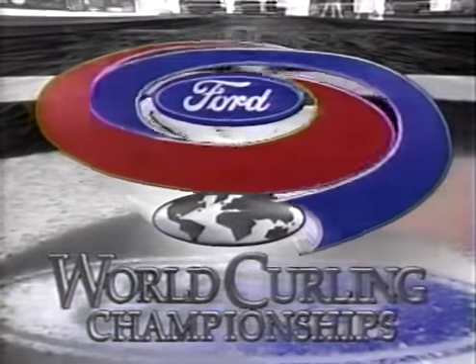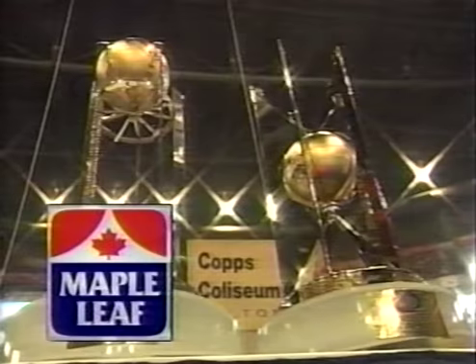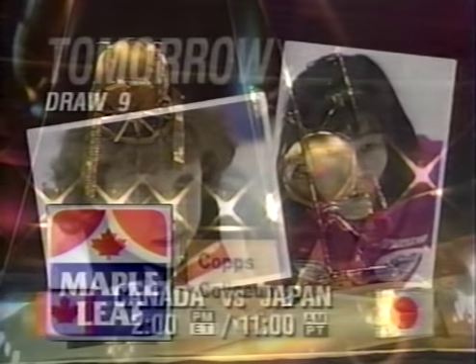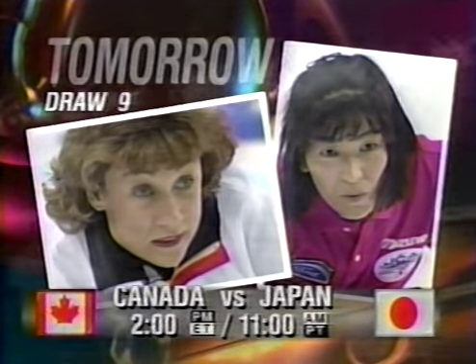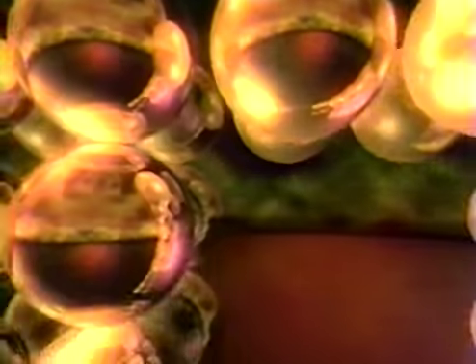The 1996 Ford World Curling Championships are brought to you by Unitel working with AT&T Canada, Labatt — good things brewing — and by Maple Leaf Meats, a cut above. We'll be back with you for the ninth and final women's draw. It is Thursday afternoon — note the time: 2 p.m. Eastern. Canada against Japan. Canada has clinched first place; the Japanese are sitting at four and four — it'll be a big game for them, must-win probably for the team from Tokoro. Congratulations to this Canadian team from the St. Catharines Curling Club — they will finish first here in Hamilton at the 1996 Ford World Curling Championships. Sports desk is next. This is TSN.